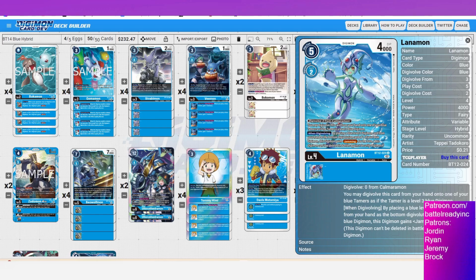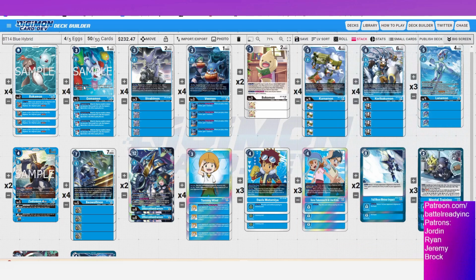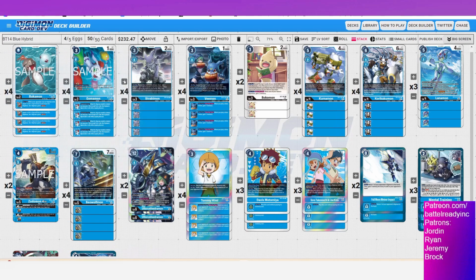And then just rounding it out here, I went with 3 Lanamon instead of the Kuma here. This is just mostly personal preference. I think the trashing of sources is really relevant to what we're trying to do, especially when we get to the Zudomon Ace and stuff like that. But this one is when digivolving by placing a blue level 3 Digimon card from your hand as the bottom Digivolution card of one of your blue Digimon, this Digimon gains jamming for the turn. That's just always a really nice effect, as well as we can add in another Gomamon underneath.